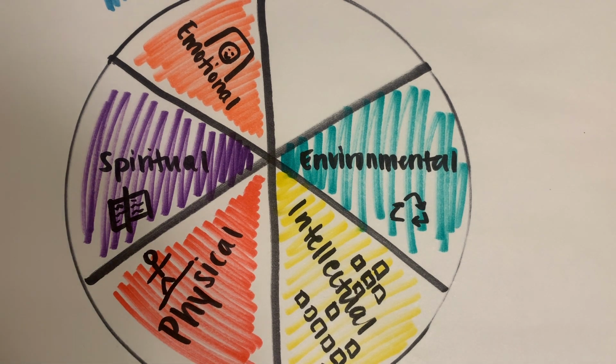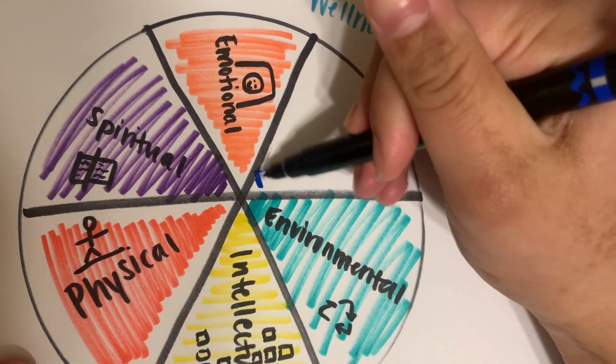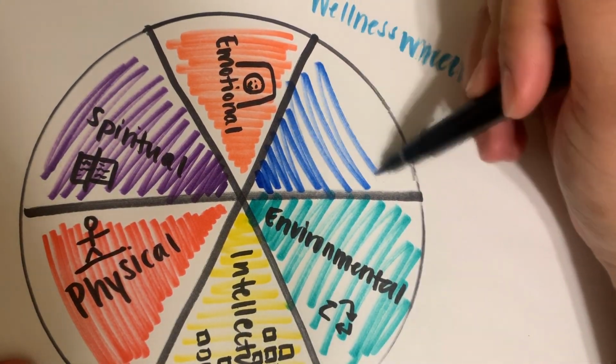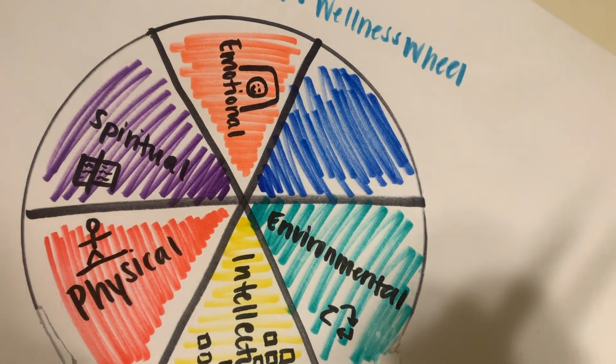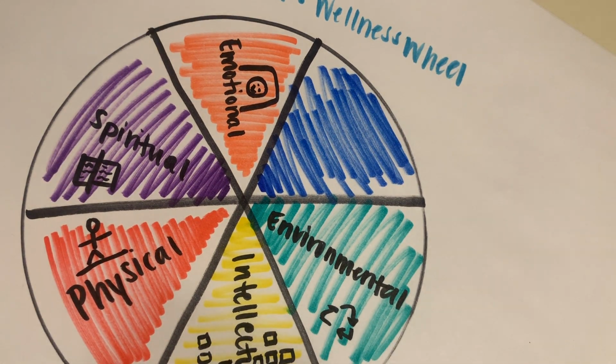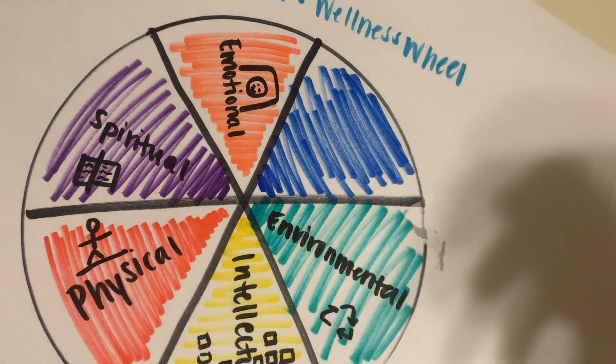Our last component is social, so I only have my one area left, and I'm going to make this one blue. All right. And I'm going to label this social.